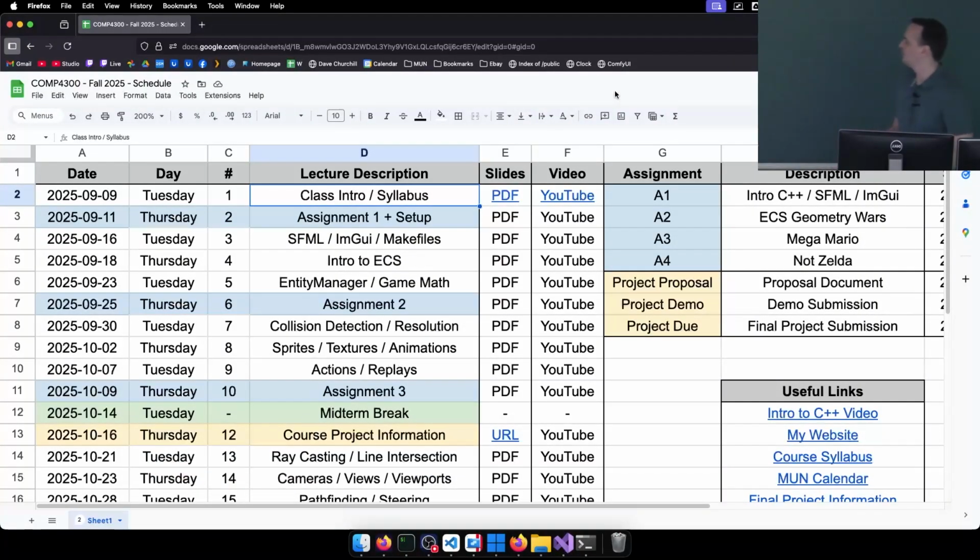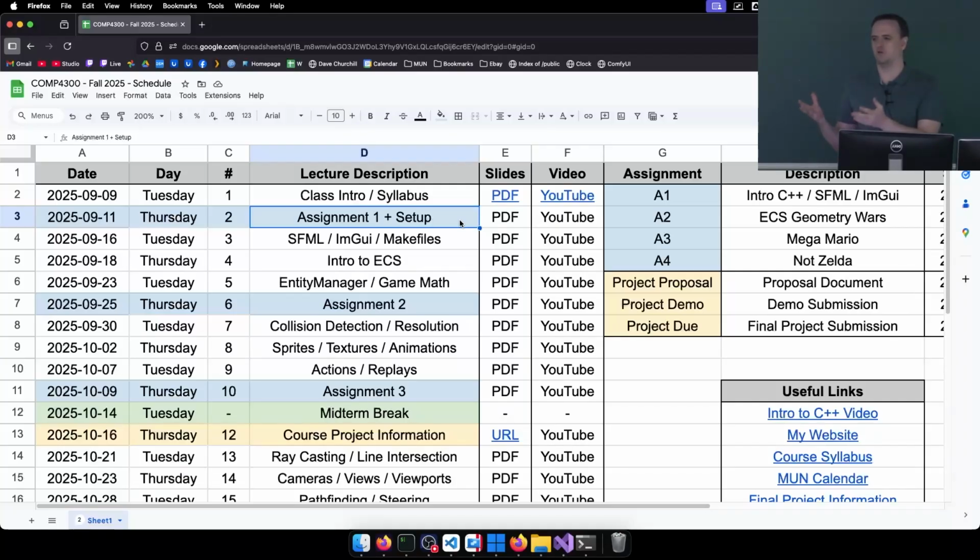Okay, so today's lecture number 2 of COMP4300, and today we're jumping right into the assignment. So the way that this is going to work is I'm going to first show you the assignment. You download the zip file, which is not out yet, but it will be this evening. I'll show you the structure of that assignment.